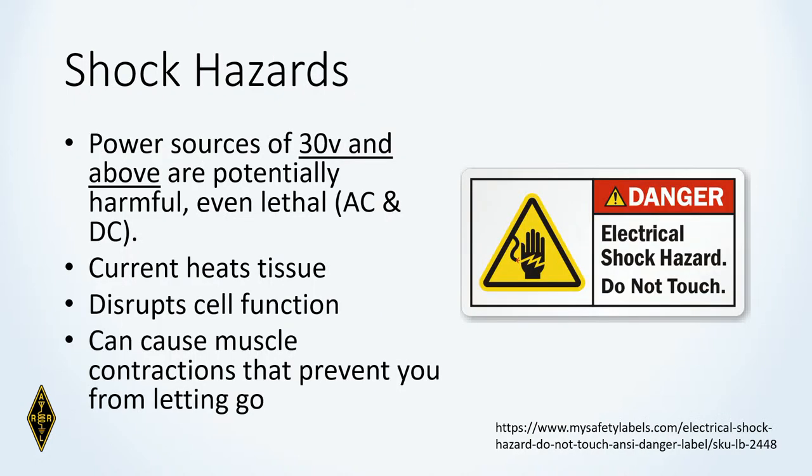Shock hazards: power sources of 30 volts and above are potentially harmful, even lethal, both AC and DC current. The primary effect of electrical current is that it heats tissue, it disrupts cell functions, and can cause muscular contractions that prevent you from even letting go. And so just be aware of shock hazards.